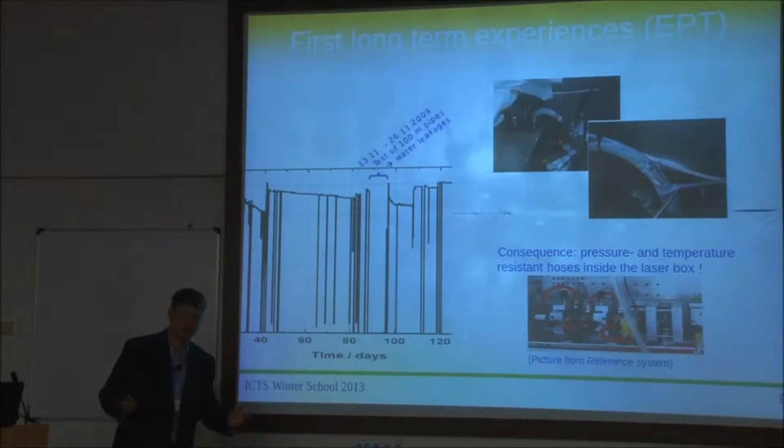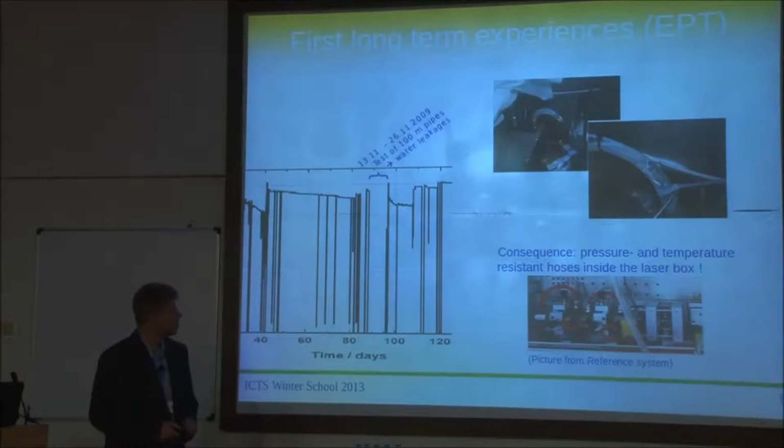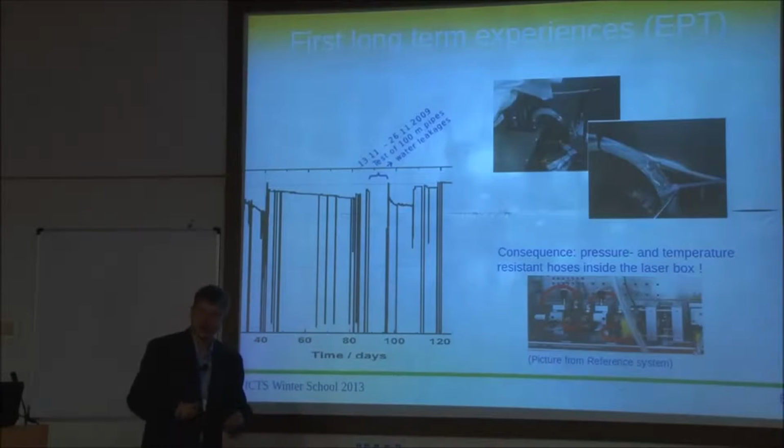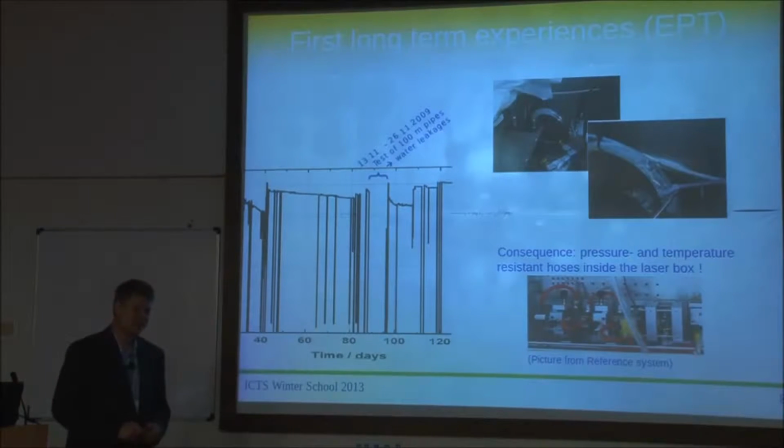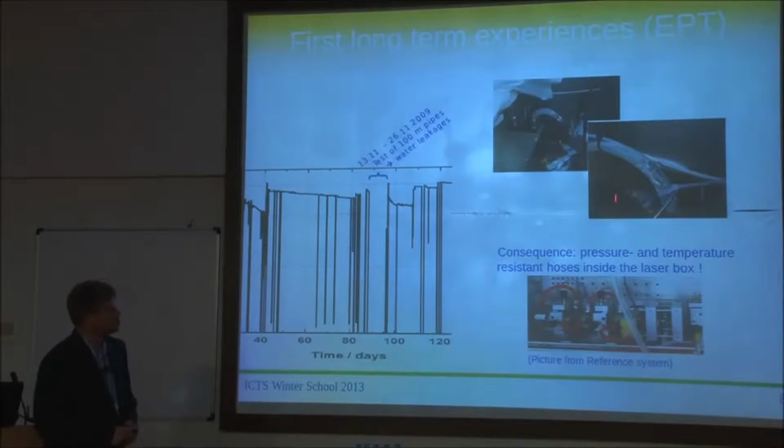So we bought a bunch of hoses, like 100 meters long. We coiled it up and put it some distance away from the laser, just to see if the chillers we were using are capable of handling this long distance, and also how the temperature changes over the distance, if it runs through a certain room and so on. And long story short, we had a really big buildup of pressure, because these hoses are flexible. And also the flow was a bit low, so the standing water inside the laser system got hot, and eventually these hoses burst.